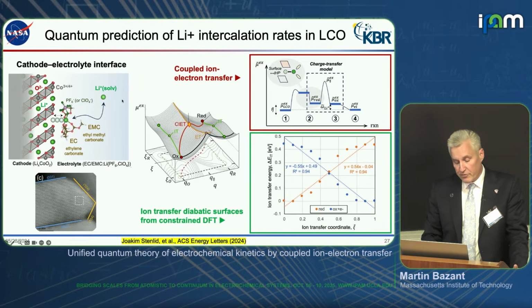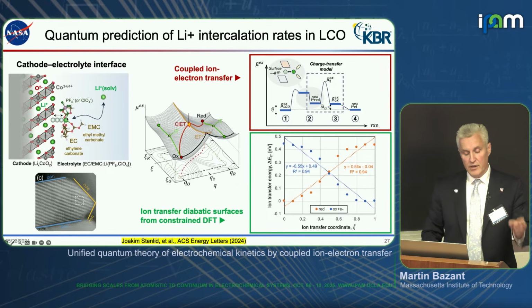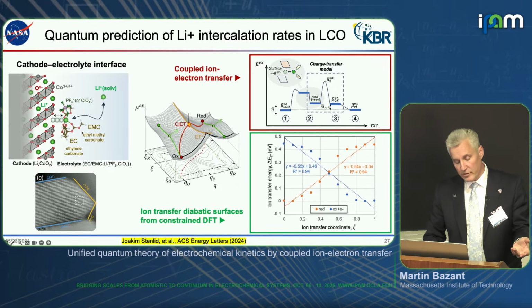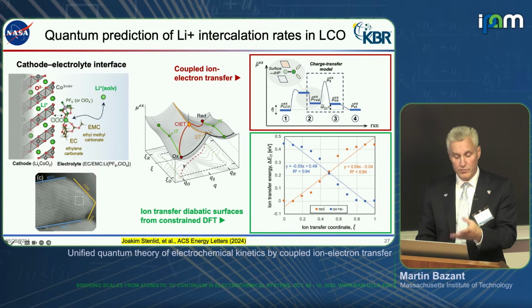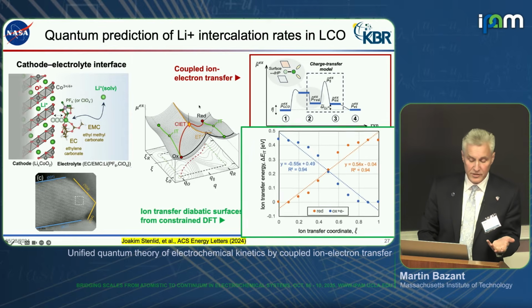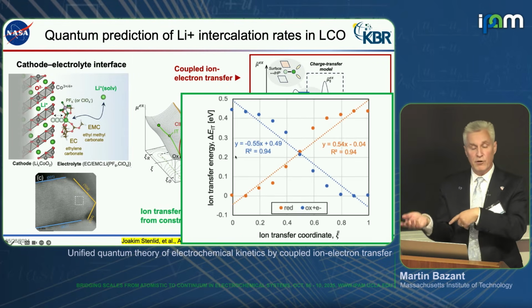And so there's a couple steps. So first you need to know, given the activity of lithium in the bulk, what's the coverage or probability of finding lithium at the surface? And then once it's there, you need to know what is the solvation structure around it. And then you do that calculation that is shown in this plot here, where you basically pull the lithium in or pull it out without electron transfer.